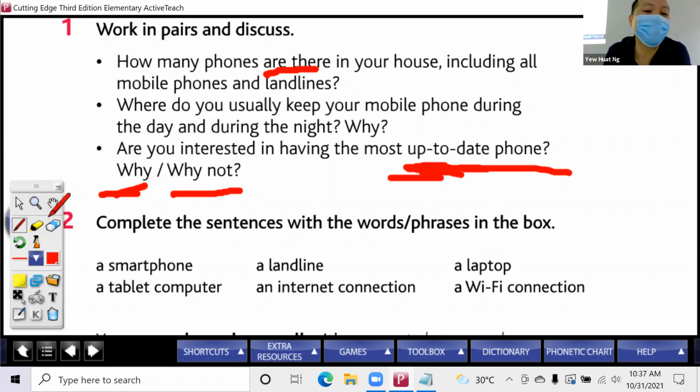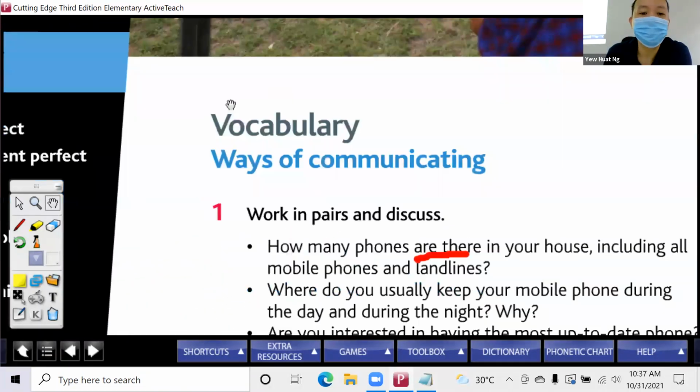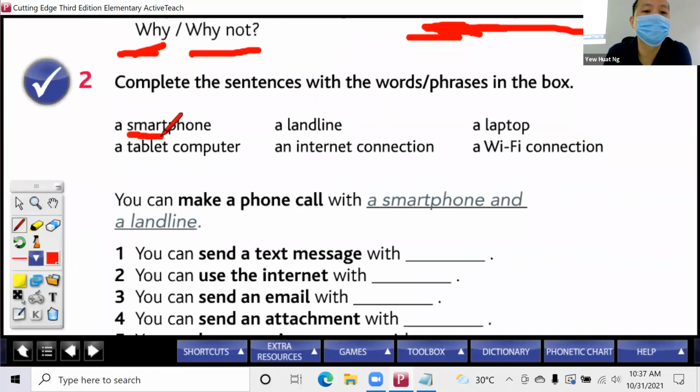Yes. Okay, all right. So let's look at some of these things about keeping in touch. Okay, like what is this? A what? A smartphone. Yes, we are all using smartphones now. Yeah, this one. What is a tablet computer? No, iPad. So of course, this is your smartphone. The tablet computer will be bigger. That is called a tablet. So we always call it an iPad, but it's not. It's actually a tablet. Okay. Yeah. This one.